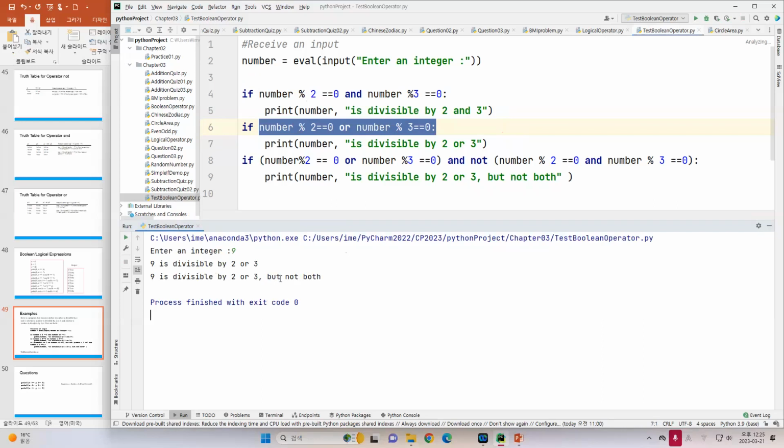Okay. We can also have another number, for example, 4. 4 is divisible by 2 or 3, but not 2. Okay, so this is the code.